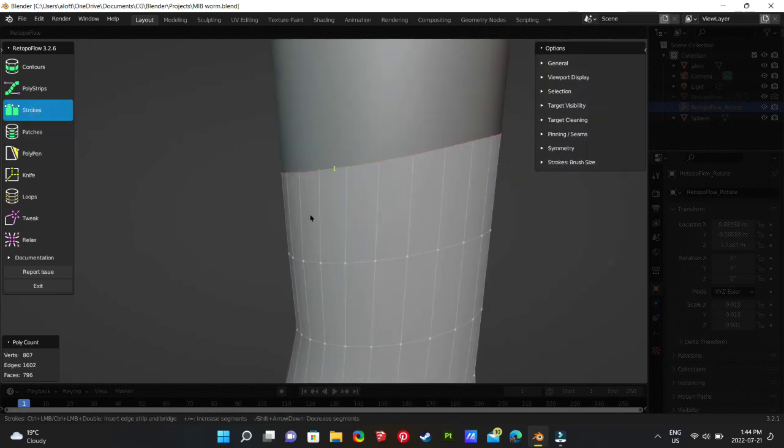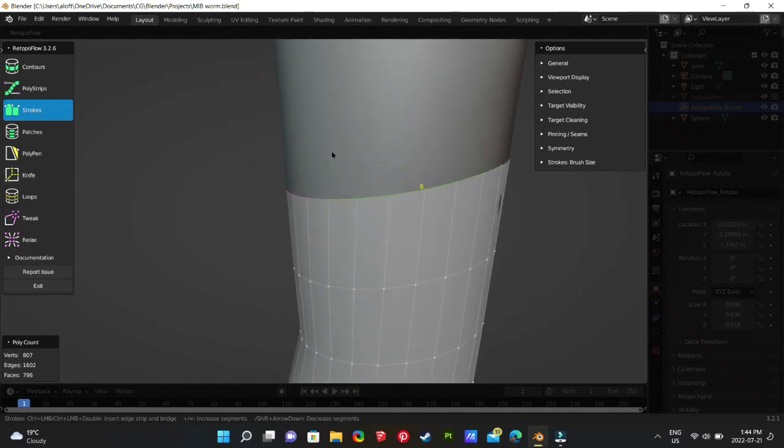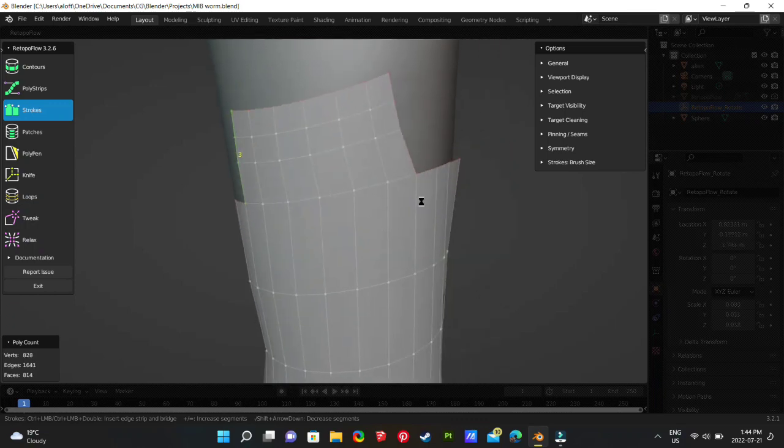The next tool is called Strokes, and you can see we have a line selected. If we hold down the Shift key, we can select another line and another line, or just pull our mouse across and it'll automatically select. Then with the Control button held down, we can pull up from our starting point, release, and it will map out the quads for that section.